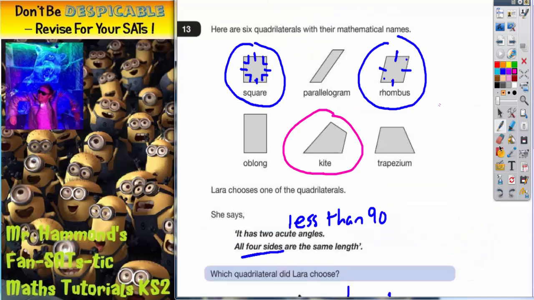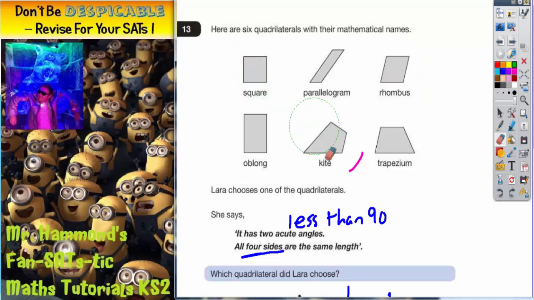Well a square, if I make some room on my quadrilaterals here. A square has got parallel sides. Left and right are both parallel. Top and bottom are a different pair of parallel sides. So the square does.